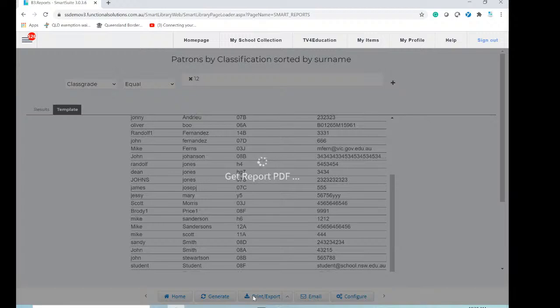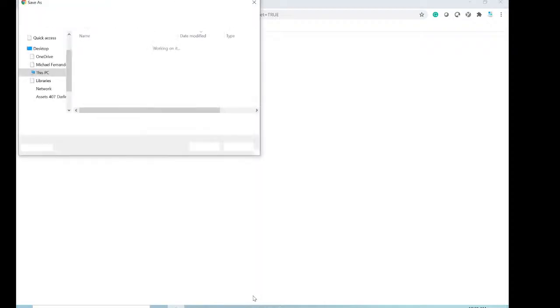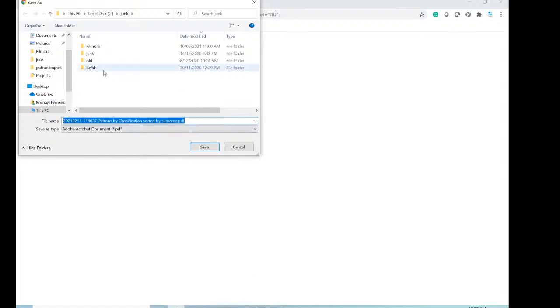Okay, and that's getting generated for you, and then it'll ask you, where do you want me to save this PDF? Okay, and you can nominate that I want to save it in a folder called junk, and the name I want to give it is Mike's Student by Surname.